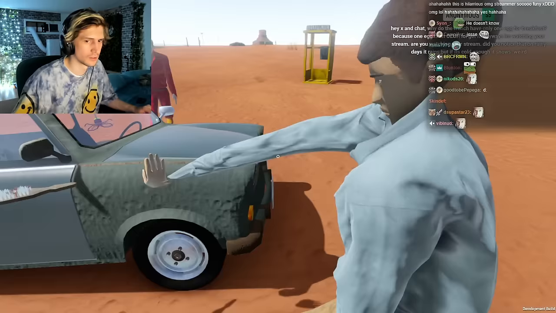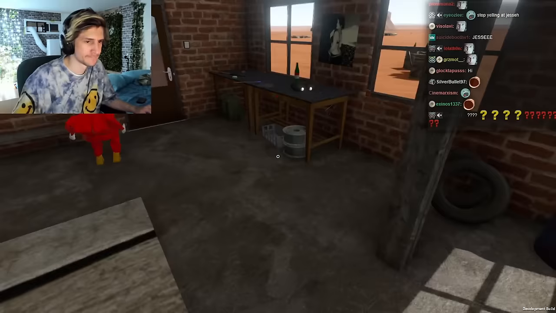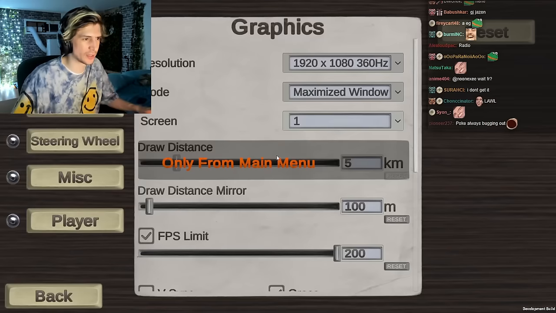Alright, we got it. Is the car bugging out, or is it just me? Hey, X and chat. No, missing wheels. Why do the French have only one egg for breakfast? Because one egg is enough. Lol, get it. Anyways, no, do not start cleaning. We need to get the parts and see which one's the best for quality. Did you notice that on rainy days it rains, but if it's cold enough it snows? I'm having some weird stutter lag right now, I don't know why though.